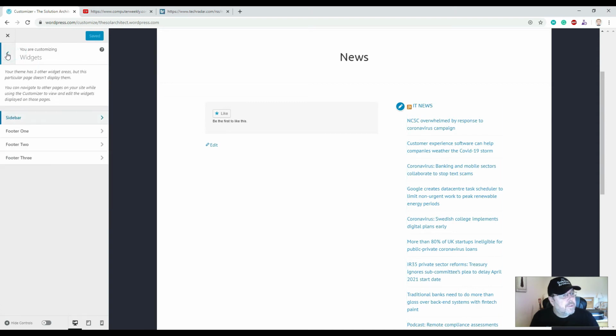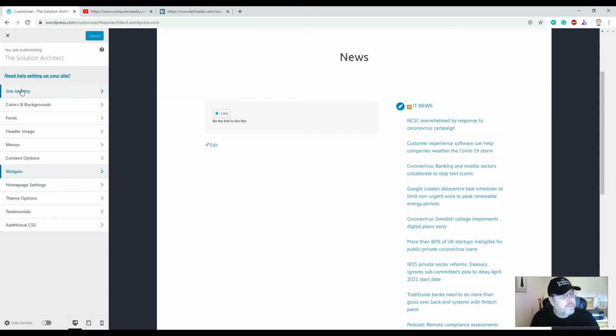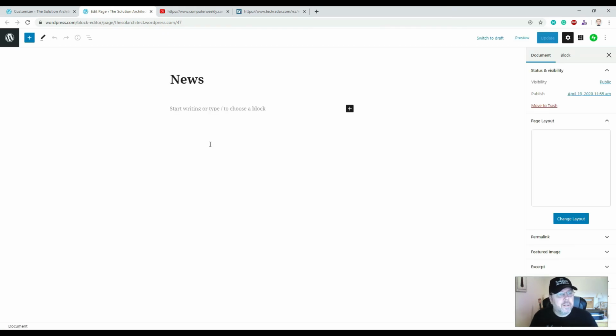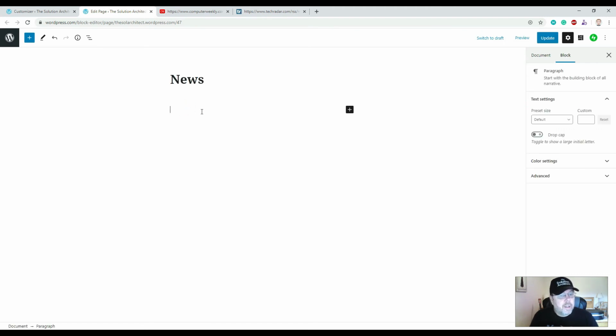So we go back to the main page, to the main site. If you want to add your own news here, for example, you can just click. I'm not sure why it's locked out, but if you click on edit, it will take you into how your page will look for that specific page only, and then you can add your own news here.